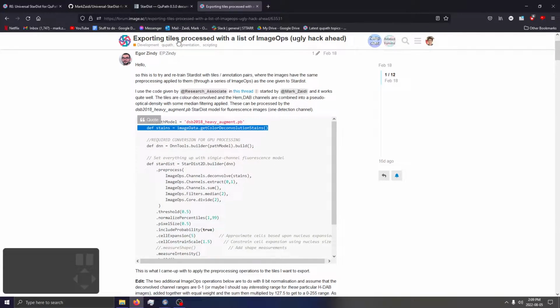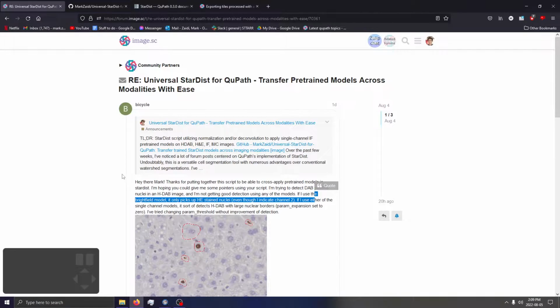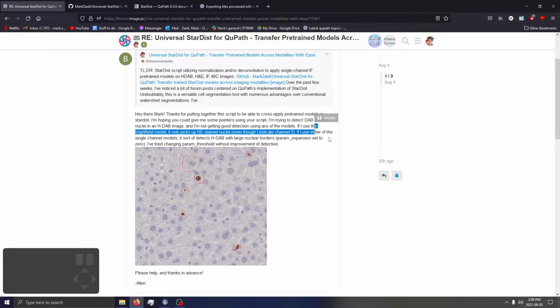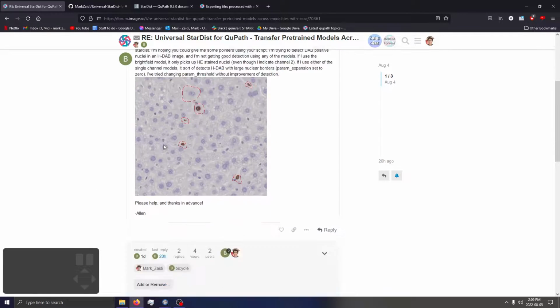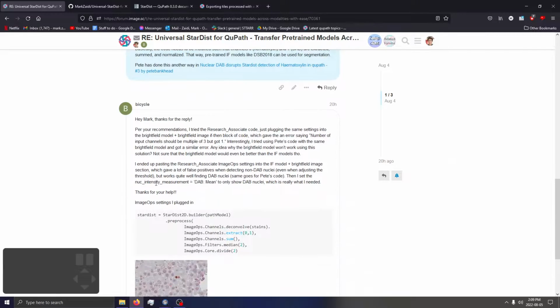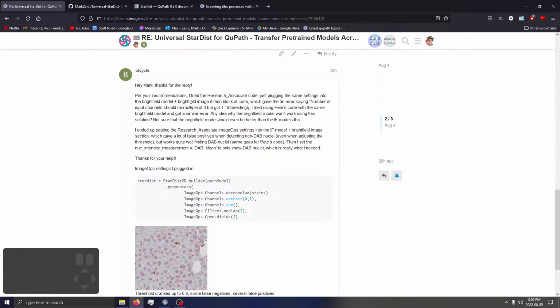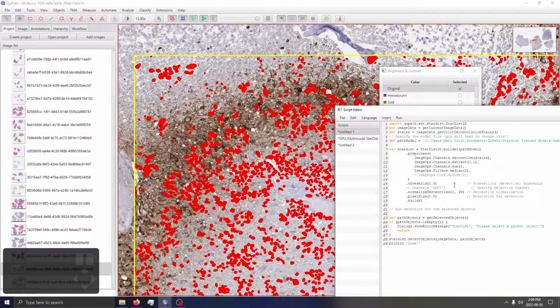So let's see if I've answered the question sufficiently. I did respond to this as well. It shows me code: number of input channels should be a multiple of 3, but got 1. Yeah, so the reason is that the output of all of this pre-processing will be a single channel image or single channel tile.